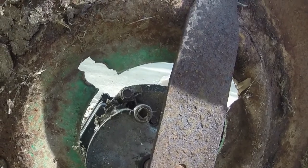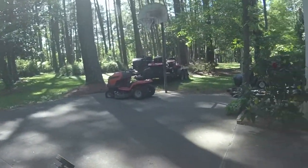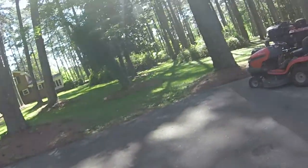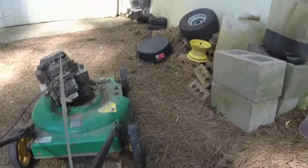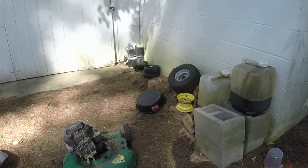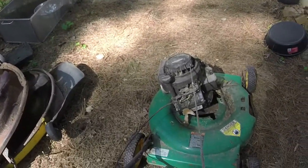And like I said, we'll see what's going on with it. Take the blade off, obviously, and take the rest of the motor off. I might take it over here into the grass so it doesn't leak oil on the driveway. I've already got that Husqvarna leaking oil on the driveway like crazy. Been too lazy to pull it out into the yard. So I'm gonna go ahead and lay it on its side over here. Let me grab the tools necessary and find a deck that's gonna be a donor for this thing, and we'll get rocking and rolling with it.